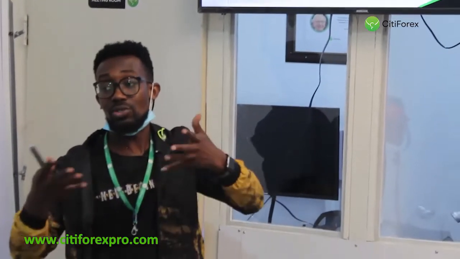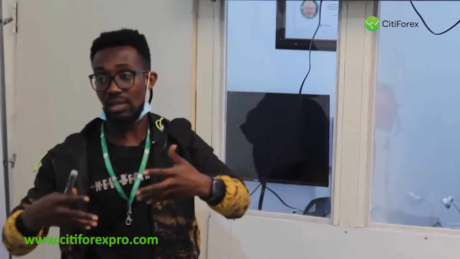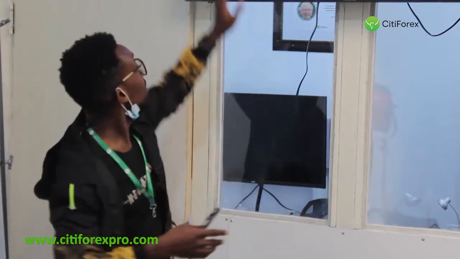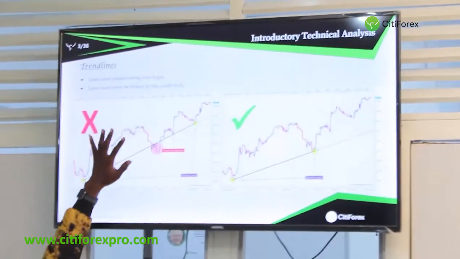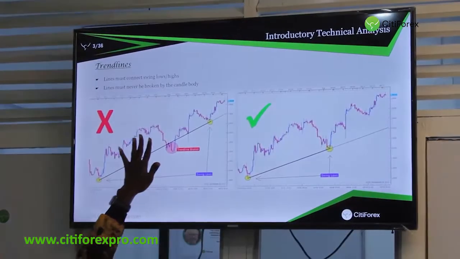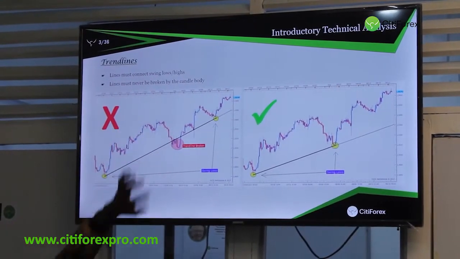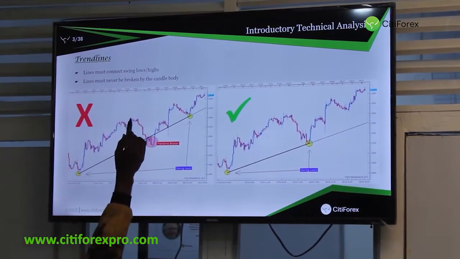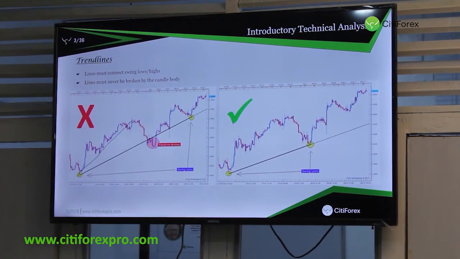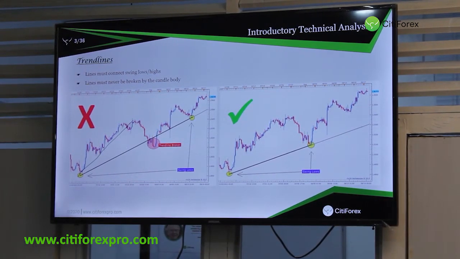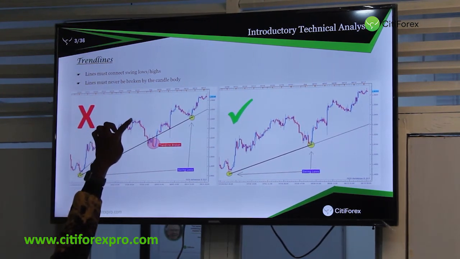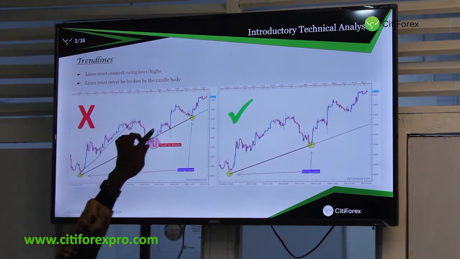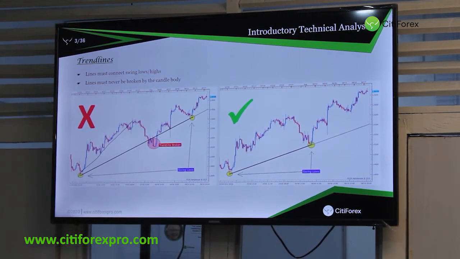There's something we call expansion of a trend line. I'm going to teach you when we get to trend lines. Expansion of a trend line. That is exactly what happened here. Now, what traders do is, this line, of course, is no longer valid. Whatever line they're going to have here will not be valid anymore. There's going to be something like a line here, so that line will not be valid anymore. Now, the market has started falling down. The moment the market breaks this high, it now validates this as a swing low. Do you understand?